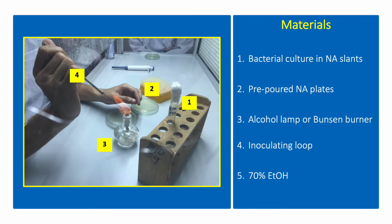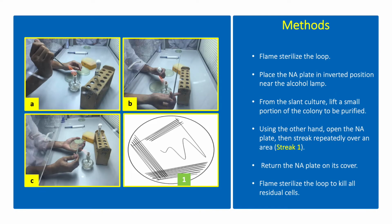pre-poured NA plates, alcohol lamp or Bunsen burner, inoculating loop, and 70% ethanol. Observe aseptic techniques when using microbial cultures. Perform inside a laminar flow hood or biosafety cabinet. Wear lab gown, hand gloves, and face mask.